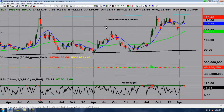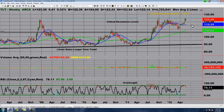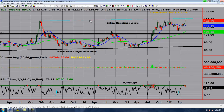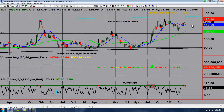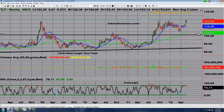Okay, let's take a look at bonds. First, let's take a look at the overall perspective. On a weekly basis, you can see the long-term trend, or the intermediate trend in bonds, as well as the longer-term trend, 200-week moving average pointing up sharply. That test of the 65-week, which you traded under for several weeks here, but now we're attacking the upper end of the highest levels in bond prices, or the lowest yields we've seen. So it looks like the market is betting on additional easing across the board. Now, whether the market's right here or not, it's interesting.